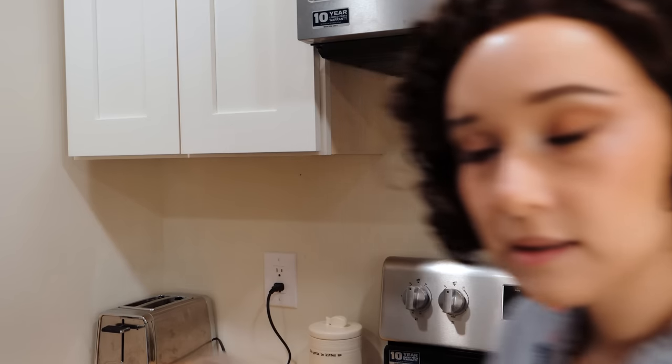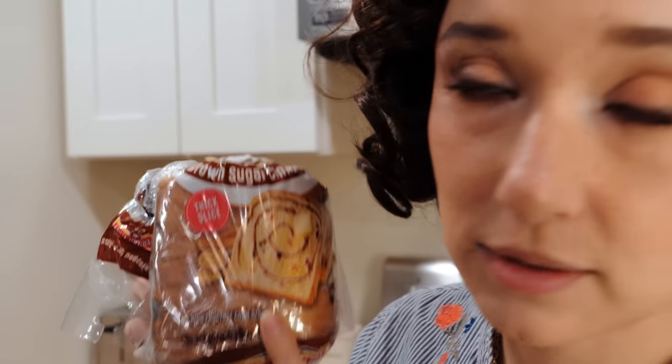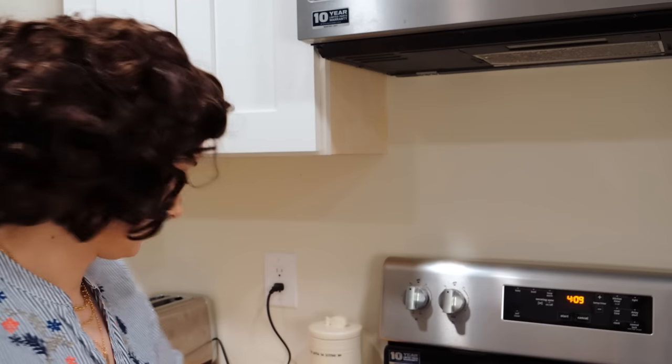I know you said you didn't want the Hawaiian rolls, but I do have some of this. Usually we have these for breakfast, but you can also use it as a little trick. It's a little snack, a little treat. Really sweet, but you can make it with a PB&J, and it's really good. Yeah? Why not? Let's try it. Alright, let's make you this PB&J.